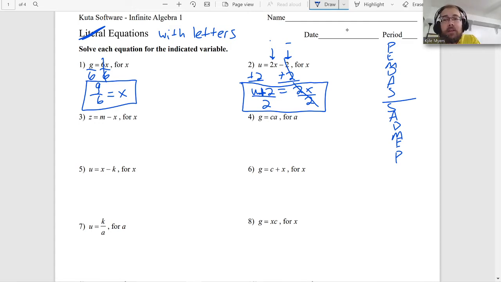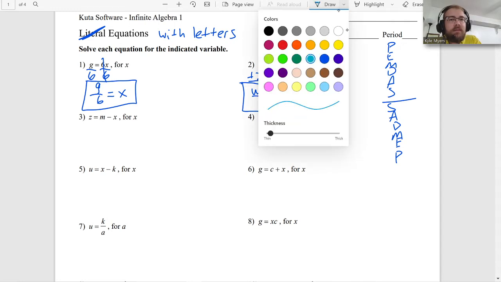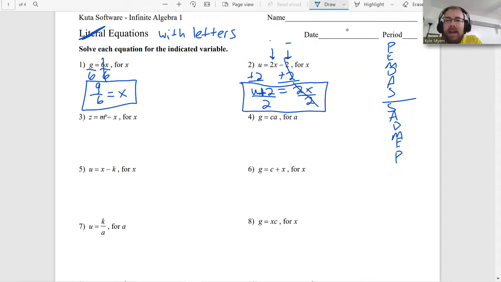Okay? Moving on to 3. And let's switch colors here. Light blue. Now, this is a little bit trickier. M minus x. Okay, well, you would think let's add x. And we could add x. We can't add m. I mean, technically we can add m to both sides, but it wouldn't make m go away. So there's 2 things you could do. You could either add x to both sides to make the x positive, but then the x would just be on the left-hand side, and then get rid of z. Or you could get rid of m and then multiply by -1. I think I'm going to go with the latter.